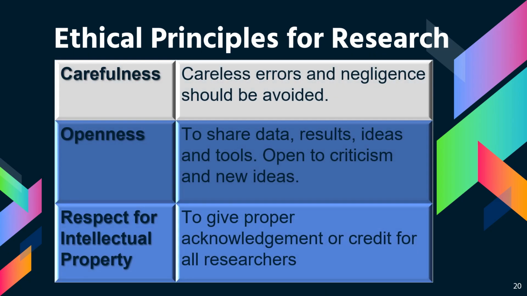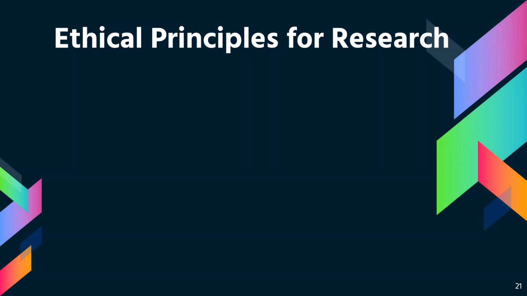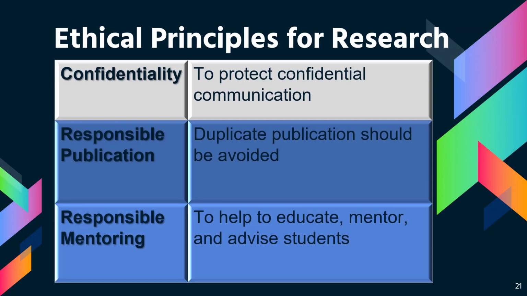Next is carefulness. Careless errors and negligence should be avoided. Followed by openness. To share data, results, ideas, and tools, you must be open to criticism and new ideas. Next is respect for intellectual property. You have to give proper acknowledgement or credit for all researchers. Next is the value of confidentiality. You have to protect confidential communication.